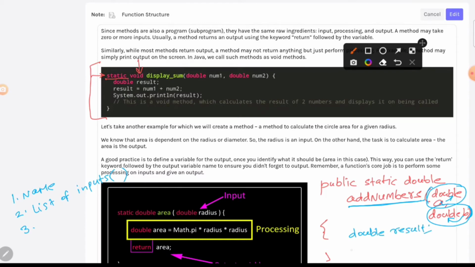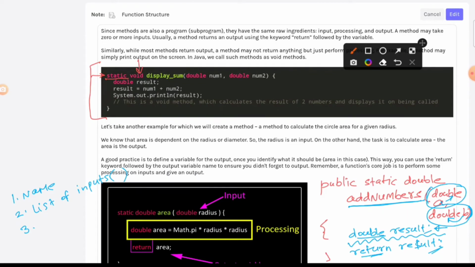And then we want to return this variable result. This is the basic skeleton of a function. This function will return a number of type double, and you can see here that I am ultimately returning result. Anything and everything goes in between here. I'm going to write what will happen, how I process the input, how I calculate the value of result. Whatever I do, that is part of the processing.